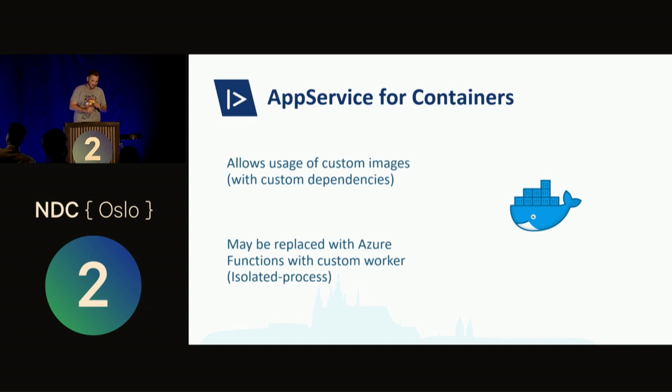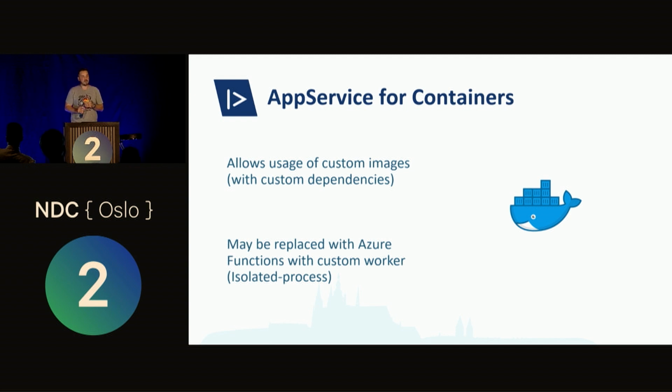So yes, we have a container running on the App Service, which is running a normal ASP.NET application with the background jobs which are doing the conversion. And thanks to that, it needs custom dependencies for Java. So this is the reason why we chose that. It's like something alien there, because otherwise everything is serverless with an API for the vessels. But this one is really from the side.